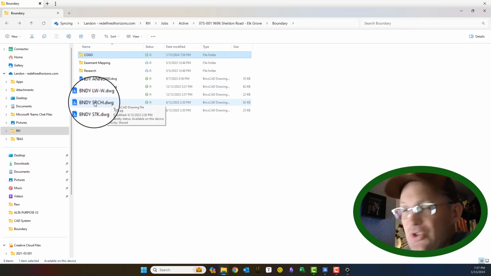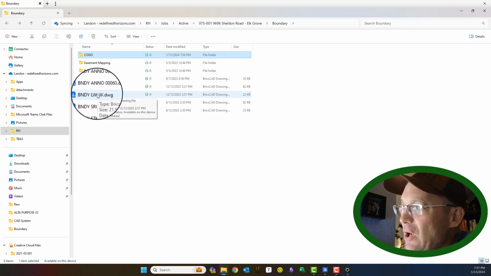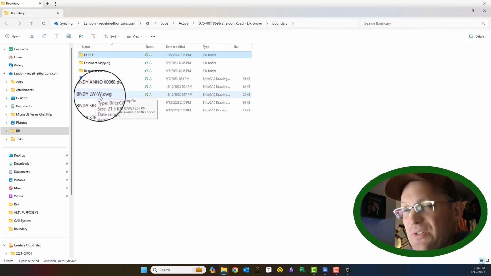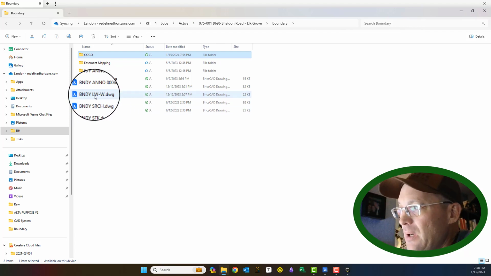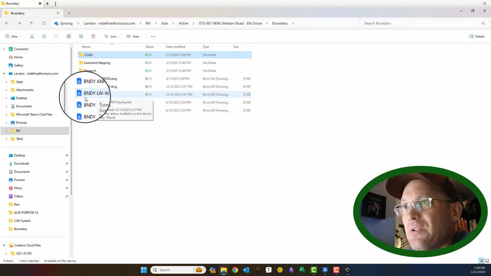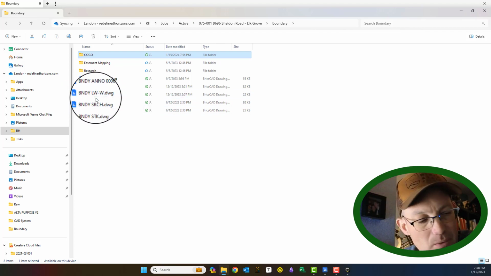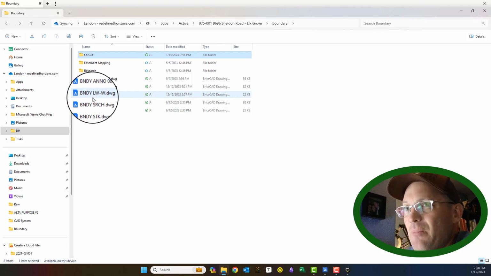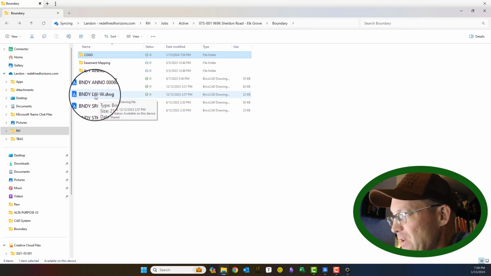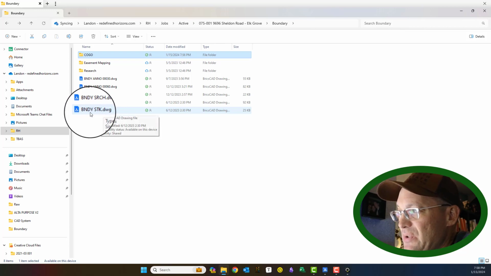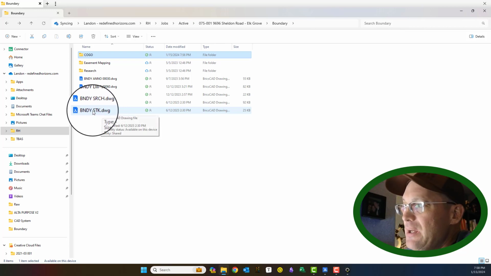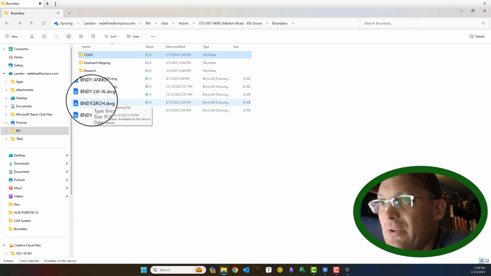You can see we have our search drawing here. We have our line work drawing here. This has a W on it, which means it's still working. It hasn't been finalized yet. I'm waiting on some information. The city paved over a half a dozen centerline monuments, so I'm waiting on some information to finalize this. But we didn't talk about this, but we have a drawing that we use to calc points for staking, to set the monuments. So that would be an example of another support drawing.